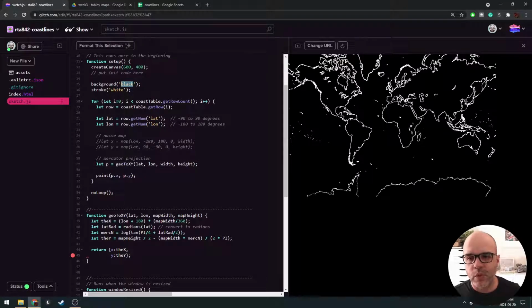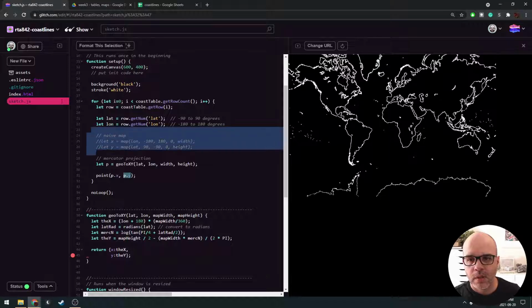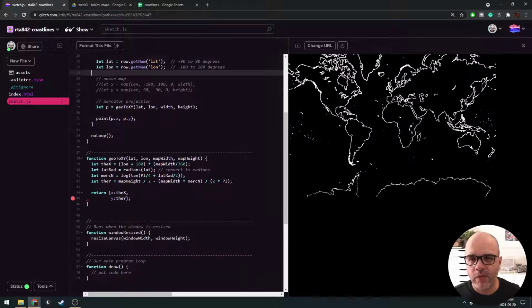Cool. So the new little bit of code that we've seen here is creating an object on the fly with some fields, some properties, and this can be really useful when you're writing a function that has to return multiple values at once. So here we want to return a coordinate, so we're going to bundle this information as an object that has an x and a y field to it. So now the thing getting returned is a coordinate. We call it p over here, and p has an x and p has a y, and they're coming from over there. I'm going to leave the naive map version as a comment here for reference.